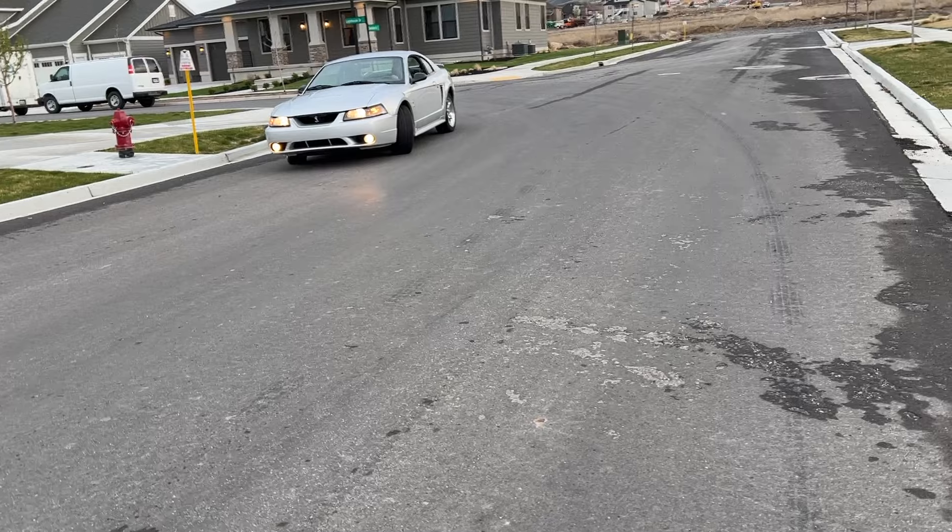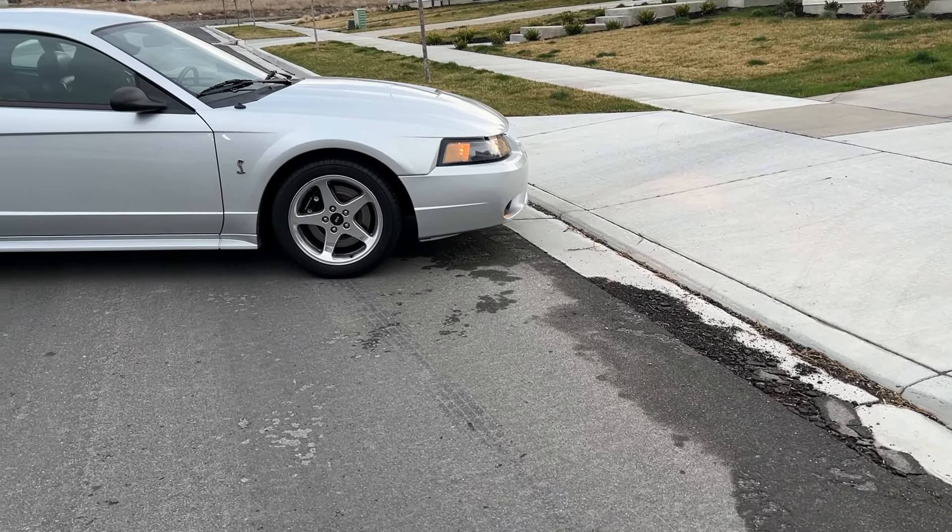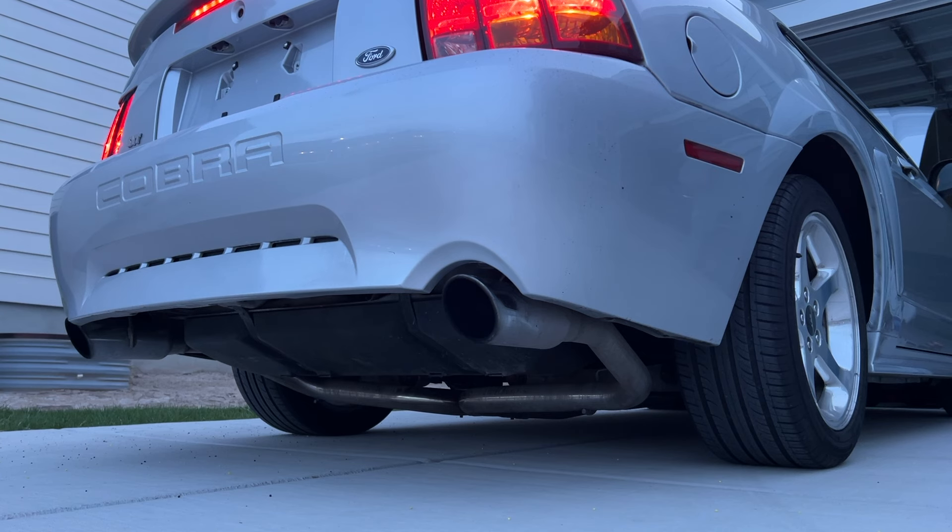I'm trying to make the best of a bad situation. I changed the spark plugs really quick just to see how the car would run, and this is the car after that. You can definitely tell it's not running right — not idling correctly, running a little bit rich, picking up the idle then kind of stopping. I did a quick tune-up with the spark plugs thinking, hey, let's just change those really quick. You'll see it's smoking, definitely running rich, not running right. I'll go through a lot of the mechanical things on it.